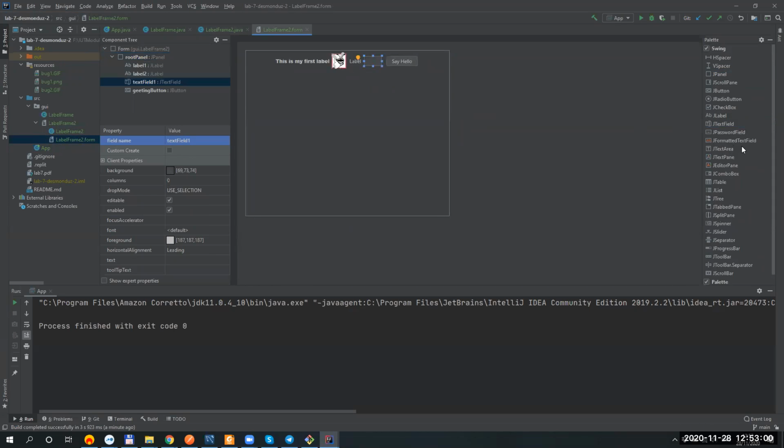I add a text box, a text field, and I call it name text field. So in Java, you just type in the type of the control after this one. Again, you can use a particular nomenclature, for example like this, and it's particularly easier to understand. And for this one I can go and write down btn greeting.